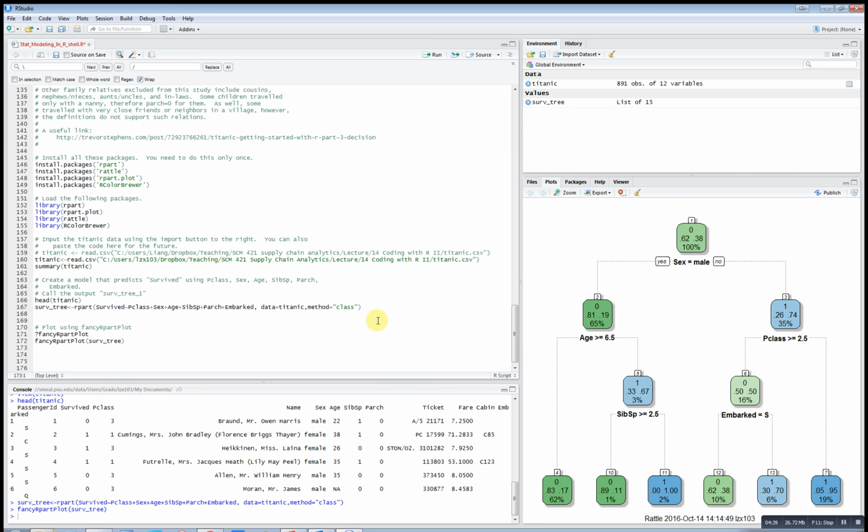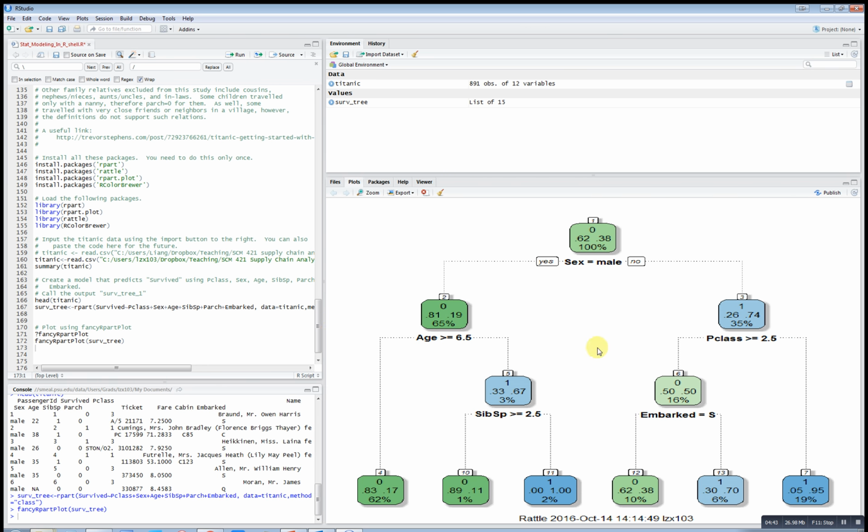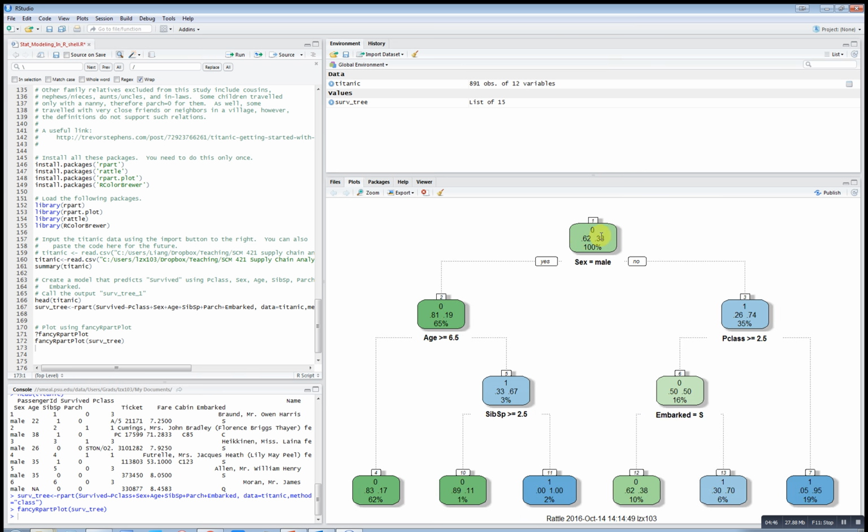So let's take a very quick look at the result, as we discussed in class. In each node there is a distribution of survivals. So 62% did not survive, only 38% survived. The program tells you the first split is on sex.